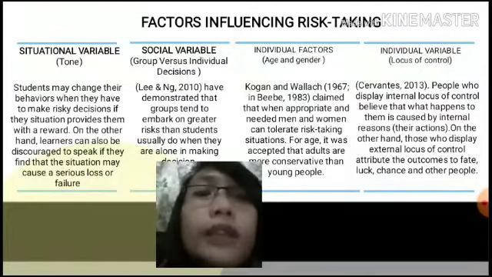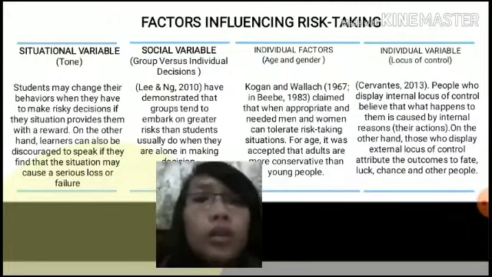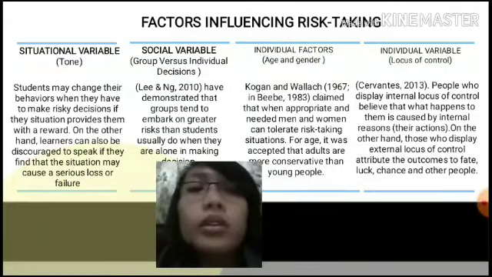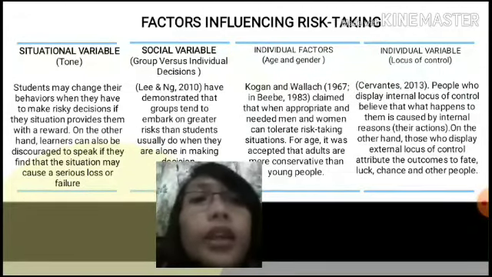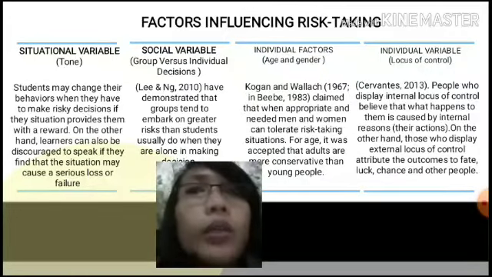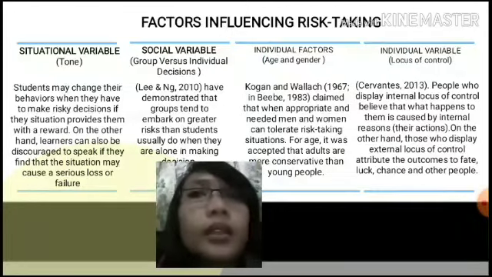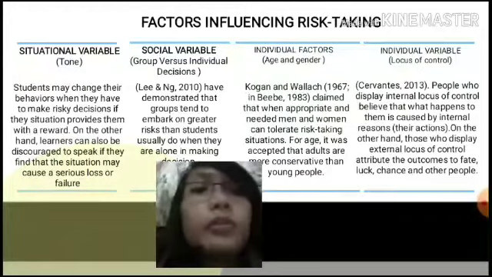On the other hand, the social variables are about group work and individual work. When the students work in a group, they tend to be more high risk taking. They are willing to take risks rather than when they work individually, because in the group work they have a supporter who will support their idea. And the next one is when they work in a group, they tend to have more input from their friends before they express their idea, and it will make them confident to take risks.